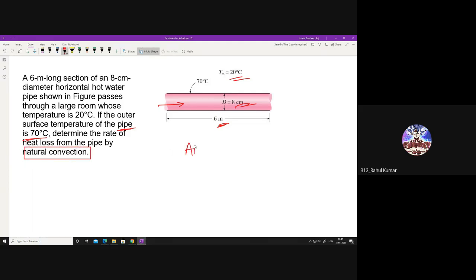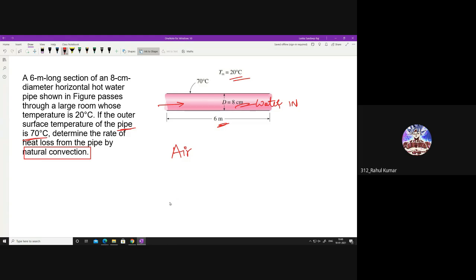So, what is the material you have here? Is it air or water? Somebody tell me. What is the material here? Yes, please respond. Water. Air is the material here. See, when it comes to natural convection, air is the thing that is coming into play. Water is inside. Here you cannot have the natural convection happening. There you will have forced convection. As the water is flowing, it is a forced convection example.